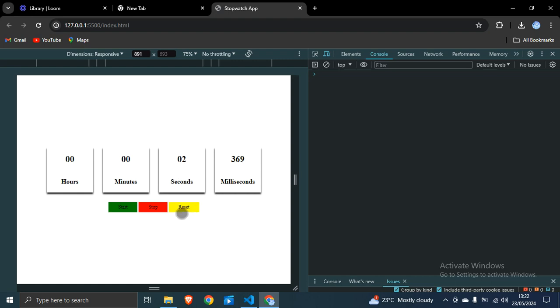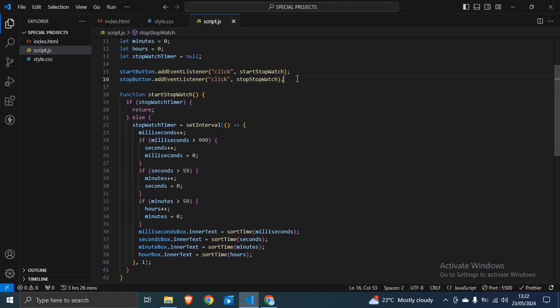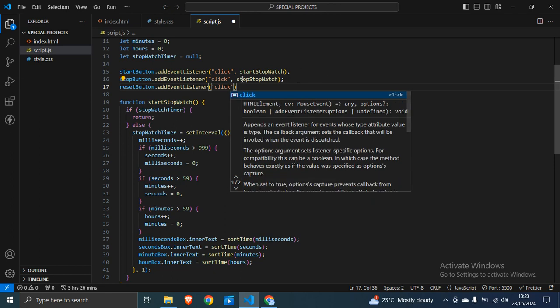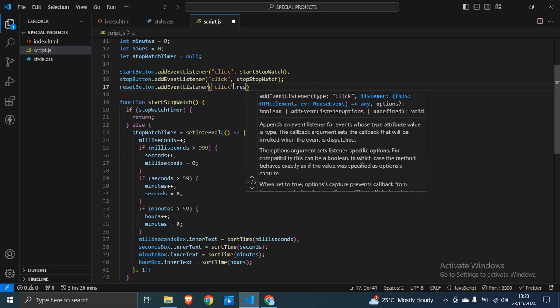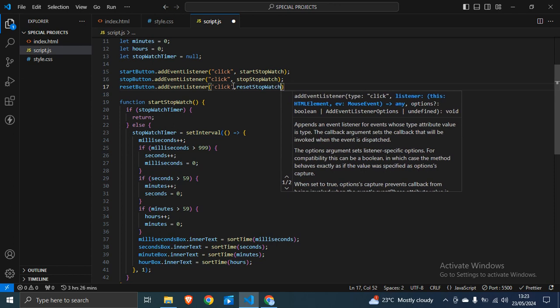So that is going to be the work of the reset button. I want that when I click the reset button, all these values are reset back to 0. So that is what we're going to do, and this is going to be the reset button. I'm going to add an event listener. It's still going to be click, and I am going to set resetStopwatch.